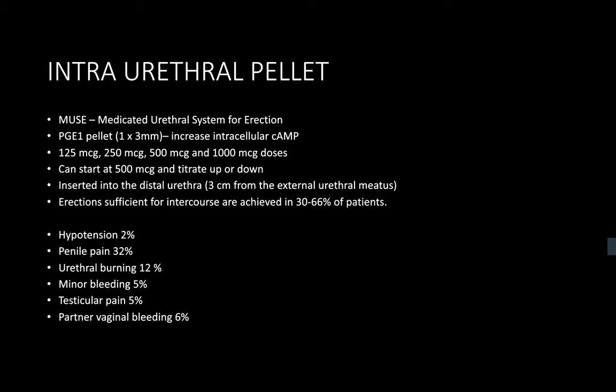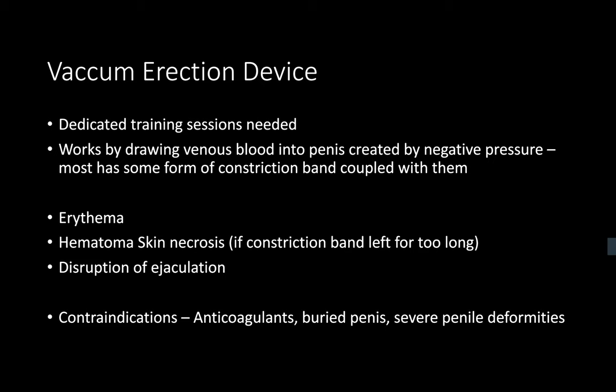Can you tell me more about the vacuum erection device and its mechanism? It induces an artificial erection through creation of a negative pressure in the cylinder, with a pressure of 90 mmHg being sufficient. The device consists of a cylinder, pump, and rings — the rings are placed around the base of the penis and the cylinder applied, and erection can be induced within two minutes. The rings should be removed no later than 30 minutes after application. The main side effects are that it can cause a pivot at the base because the proximal shaft tends to be more flaccid, and pain and bruising can develop.